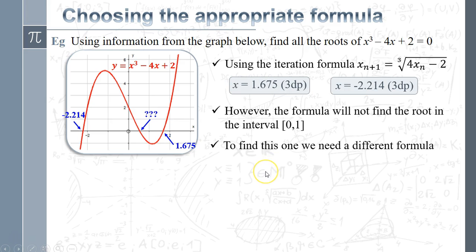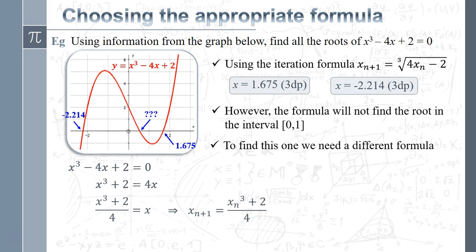However, if we go back to our original formula and come up with a different iteration formula, this one here I got from making this particular x term the subject. Let's now make this term the subject. So what we get is that. I'll just move the 4x over. Now do the divide by 4. There we go. There's another arrangement of it, x equals.